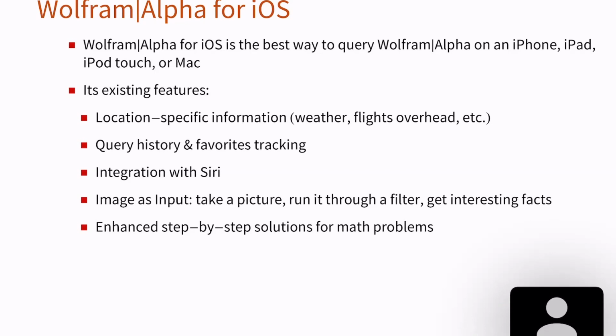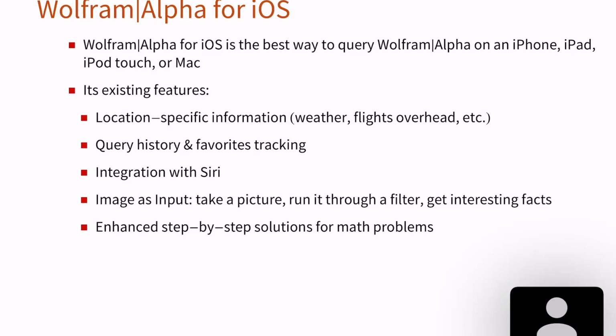It integrates with Siri. For example, if you ask Siri what is the capital of Thailand, then it will show you the capital of Thailand, and it'll probably go to Wolfram Alpha for that. And if you want to go anywhere beyond that query, given what you've put in, then it will allow you to open up the app and go beyond.